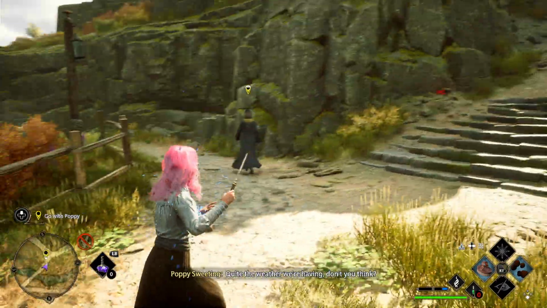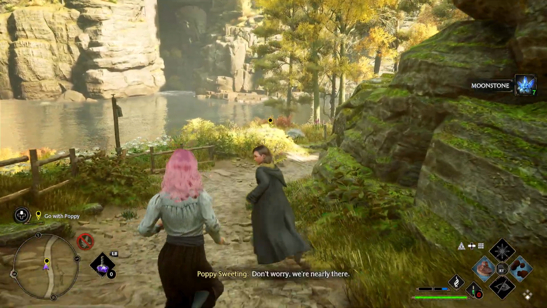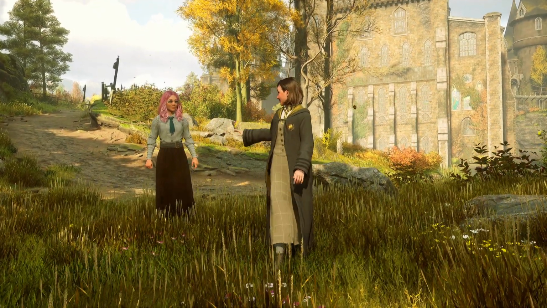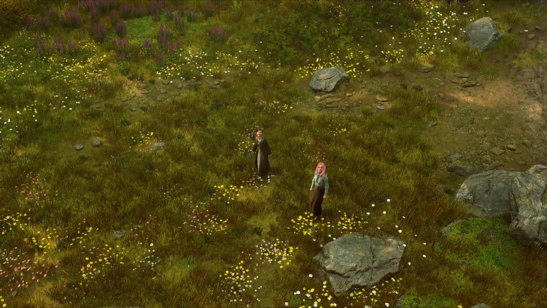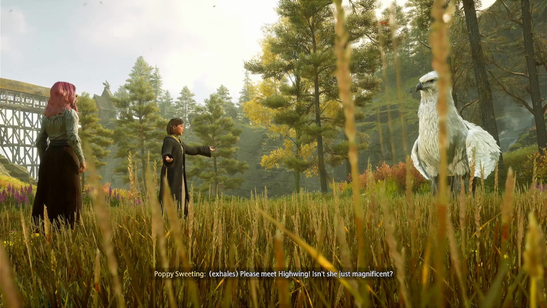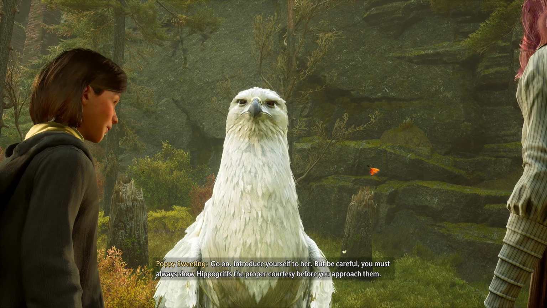Quite the weather we're having, don't you think? Poppy, where are you taking me? It really is much better if I just show you. Don't worry, we're nearly there. It's just ahead. Stand back. Oh wow. A hippogriff. It's gorgeous. Please meet Highwing. Isn't she just magnificent? Go on, introduce yourself to her. But be careful. You must always show hippogriffs the proper courtesy before you approach them.